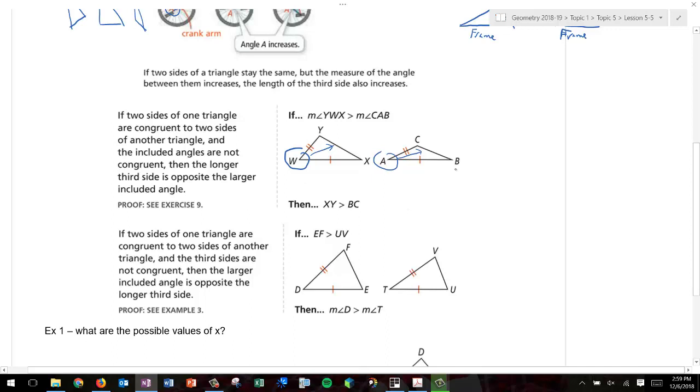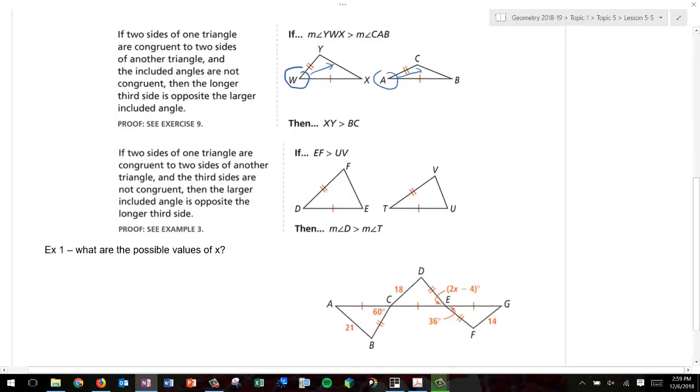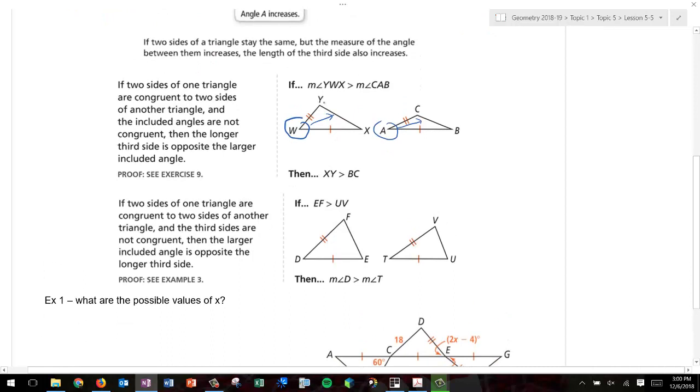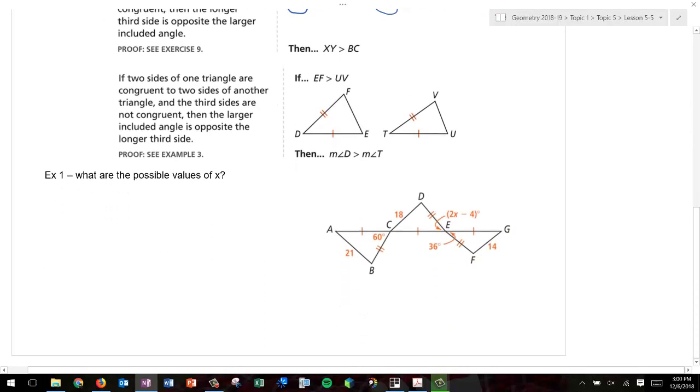So we're taking the same idea of sides and angles across from them having a relationship, and now we're applying it to two triangles. And it works both ways. If I'm given angles or given sides, we can go interchangeably. So we've got one example of this, and then that's it. It's a quick hitter kind of a section. There's not a ton to this.